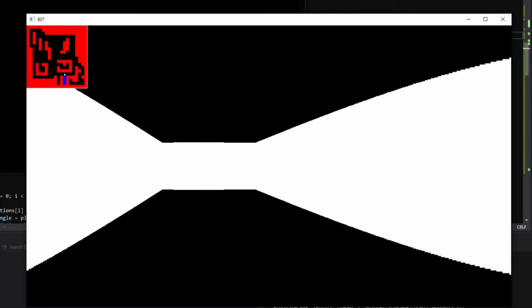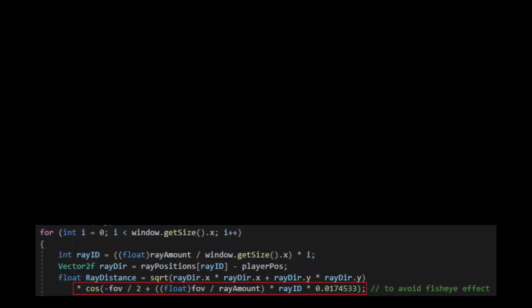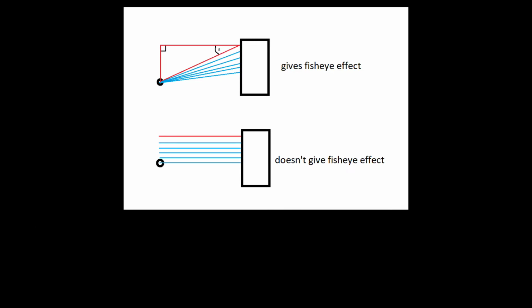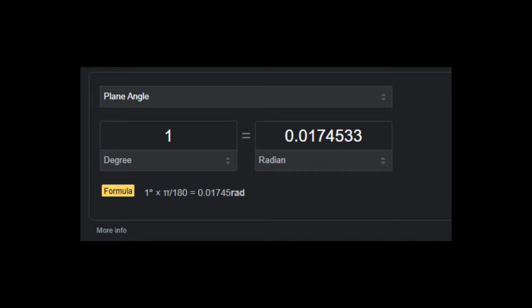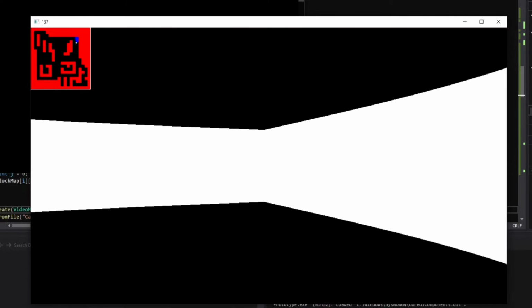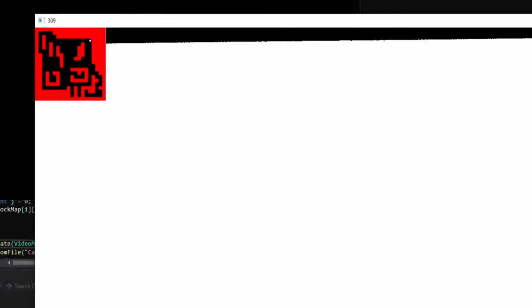This issue is just a trigonometry problem. We can multiply our ray distance with the cosine of the angle between the specific ray and the rotation of the player. If the field of view of our player is 90 degrees, this specific angle would be in range of -45 to +45 degrees. Also, if you didn't know, in C++ the cosine function takes the angle in radians, which is why I'm multiplying everything with 0.01745533. With this fix, the game looks much better now. The second problem with the optimization is still here though, so something has to be done about this.